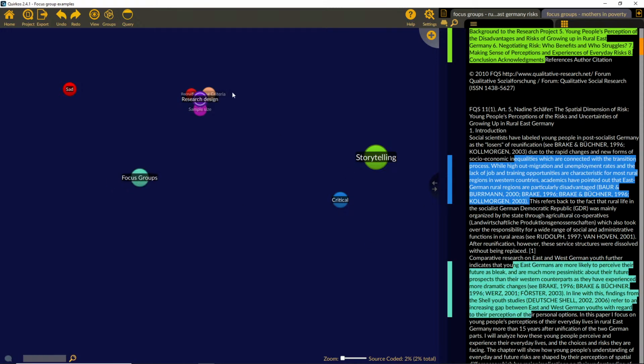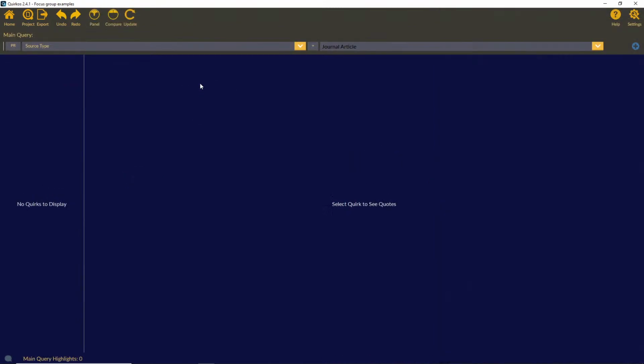Right, great. So if I click on this button up here for the query view, the query view is where we can run different kinds of queries that basically filter the data and show us different parts of the project. So for example, here are the things we can run a query on. We can run them on the property, the highlight author, the Quirkos author. These are very useful if you're working as part of a team or group. You can see who did what work and when. You can also look by the groups and the source titles, but we're going to keep it on the properties and we're going to go on year.